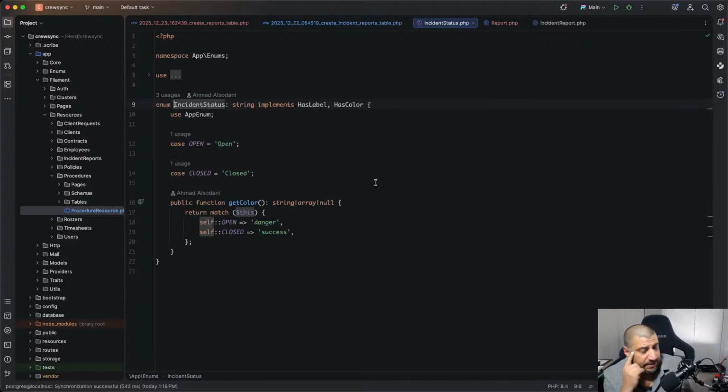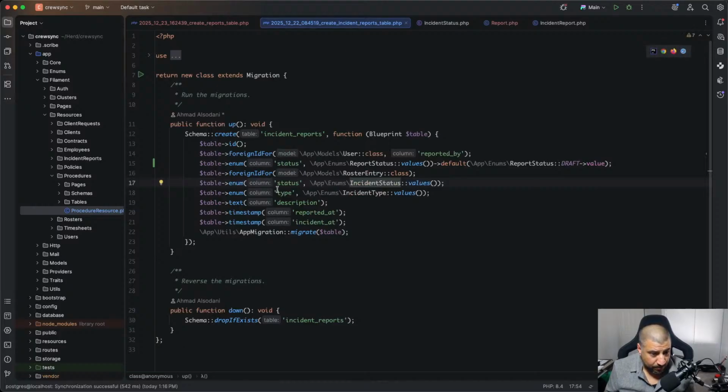What is the status here? It's either open, as in still being investigated, or closed, as in it's been resolved and worked on. But we can change that incident report status here to resolution instead of status.